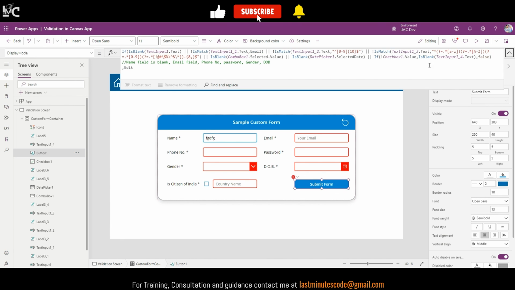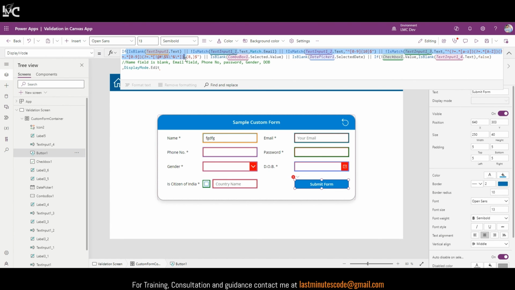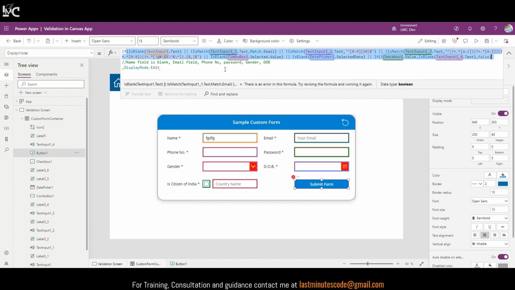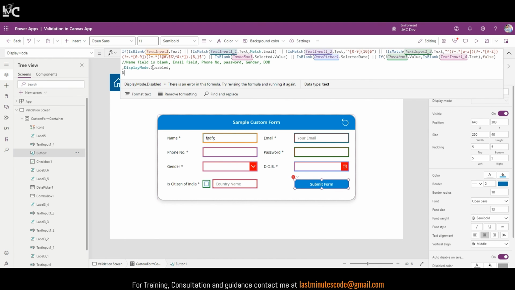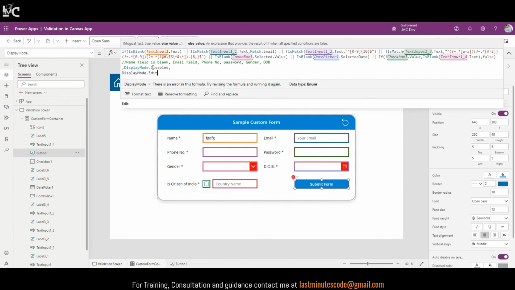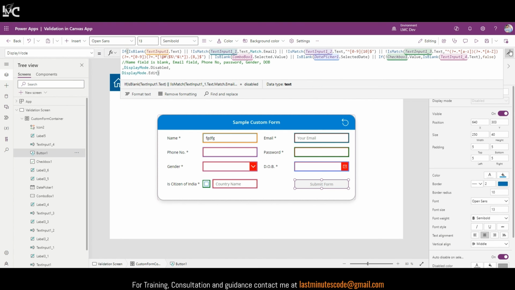Right here, what I am saying is, if any of these fields is wrong, then the button should be disabled. Else the display mode of that button should be edit. Simple as that. Just disable this button.